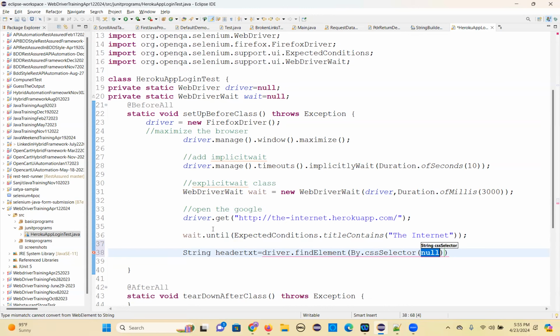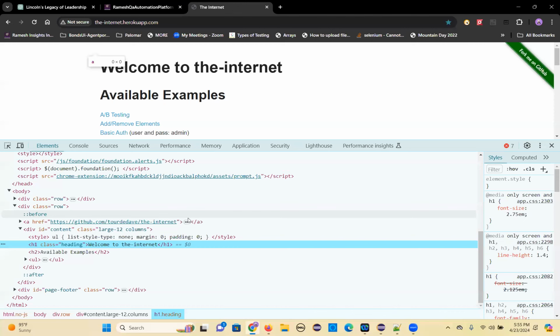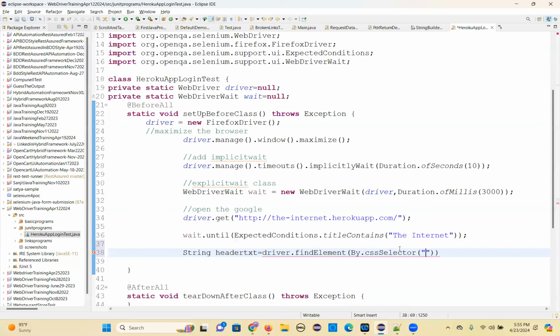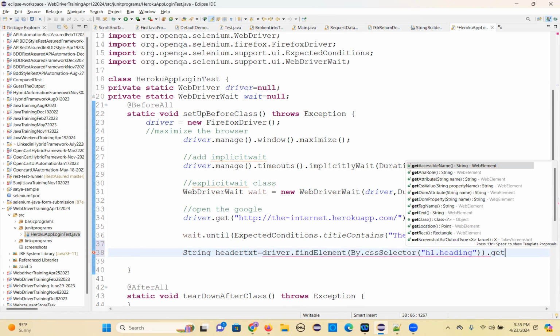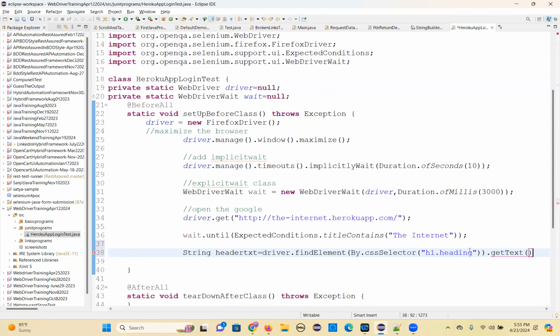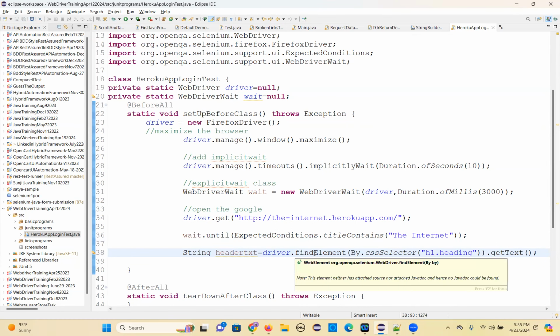Sorry, that's not the value heading. So h1 dot tag name dot class value dot get text, dot get text.